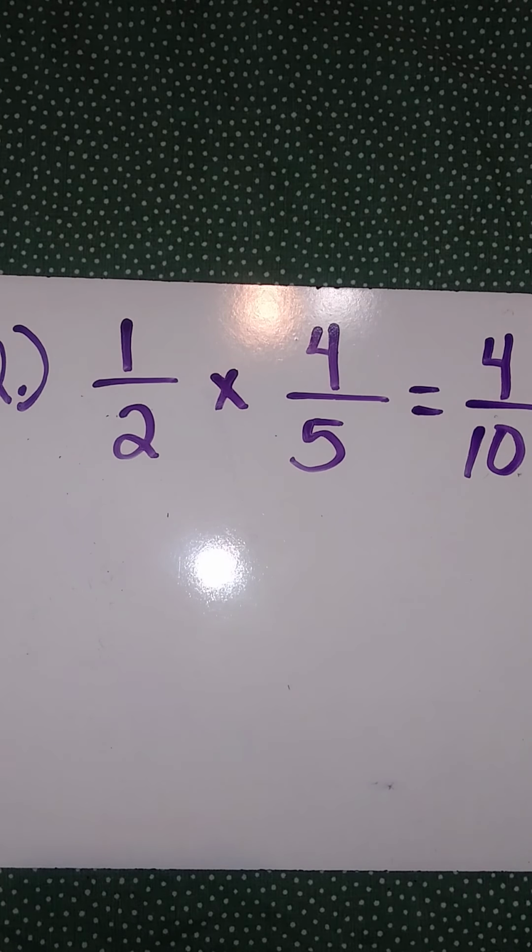Now, this problem right here is a proper fraction. I know it's a proper fraction because my numerator, which is 4, the top number, is smaller than my denominator, which is 10. So proper fractions can only simplify to be another proper fraction or a decimal, but I don't want you to do all of that. Now, if your problem had come out to be an improper fraction, you would have to change that number into a mixed number.